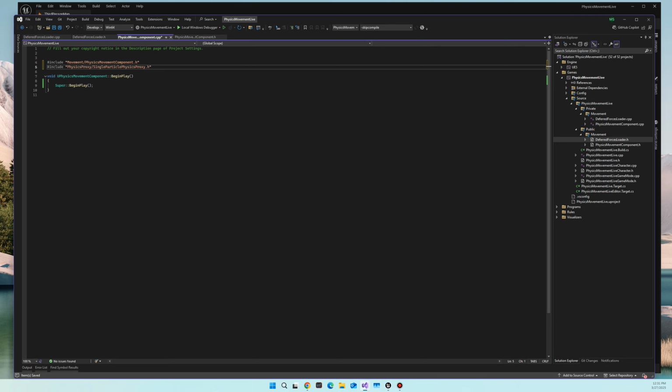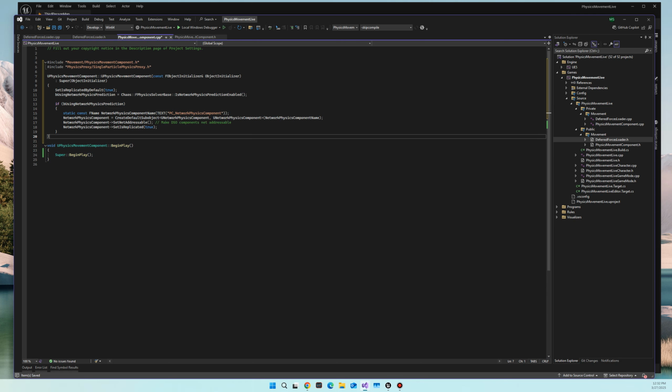I don't want to forget this. We're going to need an include to the single particle physics proxy here again. And then I'm going to add an overridden constructor here. I'm going to put it above begin play.